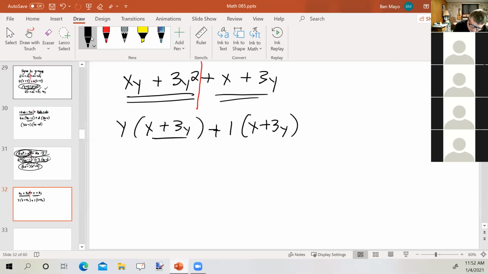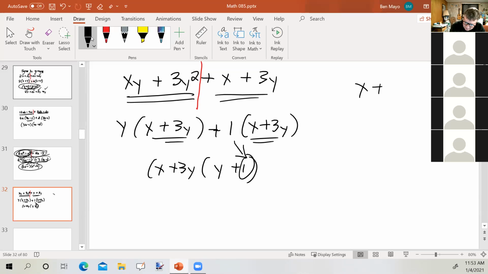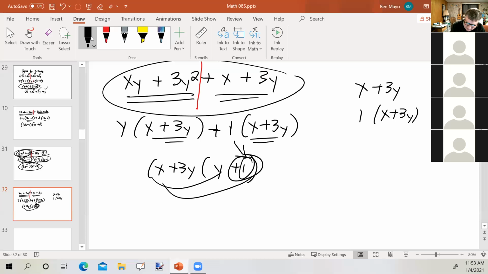And that is in the next step, that's going to be the greatest common factor, but we're going to need a y and a plus 1 right there to have a trail to get back using the distributive property. How do you get the 1? Where did I get this from? Yeah, like on the top one. Well, isn't this the same thing as 1 times that? Yes. So I put that 1 out there to remind me that I need it down here so that when I distribute, I get back to there. Okay, all right?